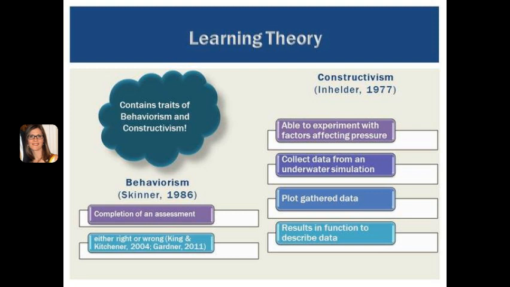These data are then graphed by the learner, who is guided to understand the mathematical function or relationship between depth and pressure. By working through these activities, the student can use this simulation experience to actively learn and come to a basic understanding of linear functions through his or her own participation.